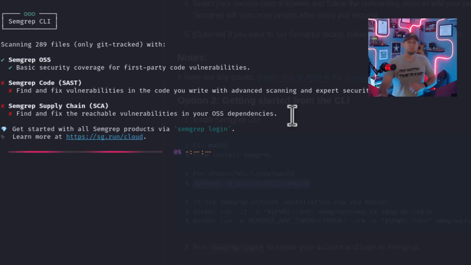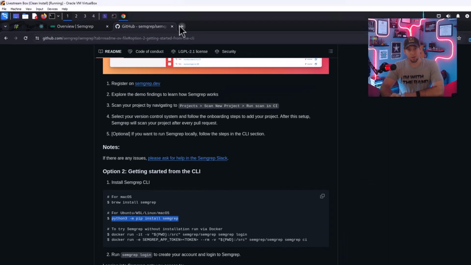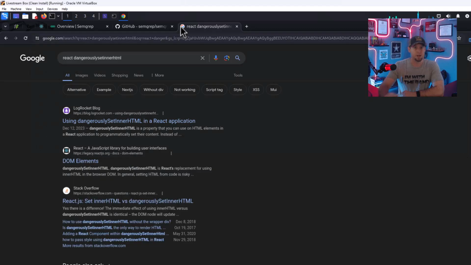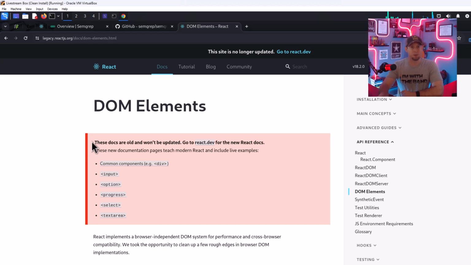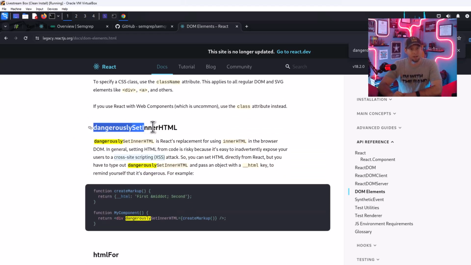Now, I don't want to get too deep into validating these rules. That's another topic for another day, but I do want to highlight one finding that I always keep an eye on, right? React uses JSX under the hood, which makes traditional client-side injections like cross-site scripting very, very difficult. But there's an exception. If the developers wish to render output into the DOM and have that output actually be processed as HTML, they can use the dangerouslySetInnerHTML method. That method specifically bypasses JSX, and this is most commonly used when developers want to render HTML. Maybe they're doing an email template, something like that, right?